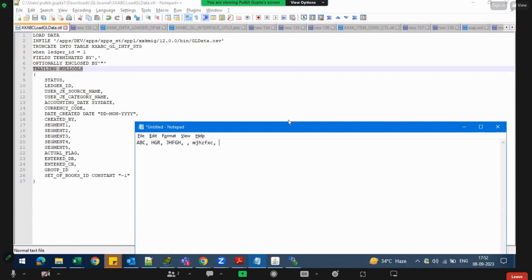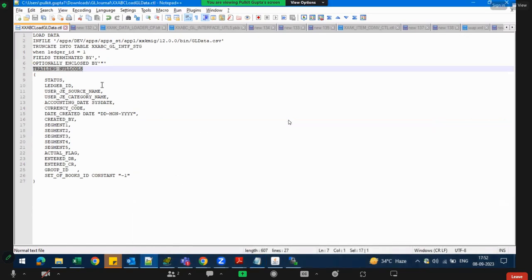There are two commas separated and there is nothing in between. So it is saying that for this record, for that column, the data is not available in the data file. So trailing nullcols tells it to go to the other column and mark it as null while we are uploading the data. This is what the trailing nullcols command is telling us.